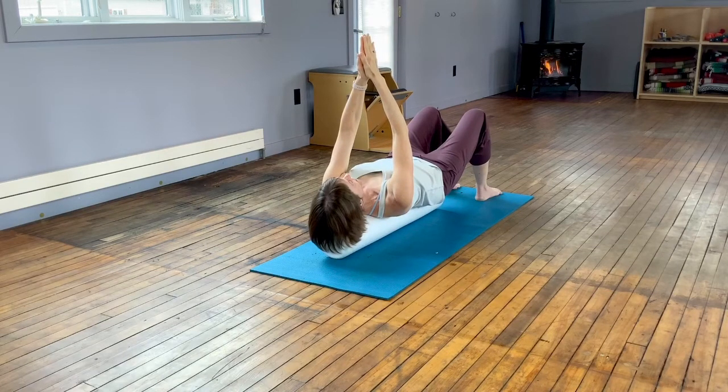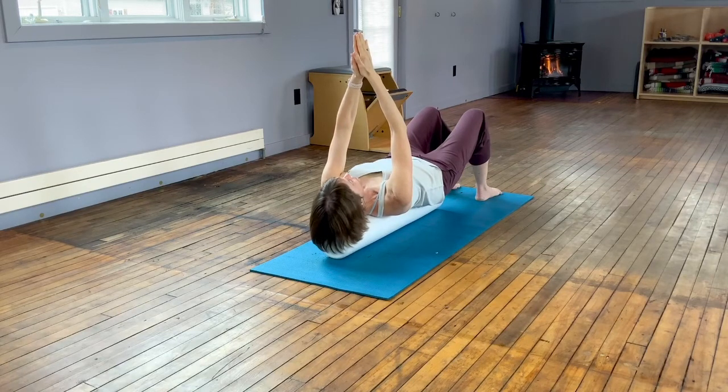And so your hands are together, your palms are together. It's kind of like a prayer pose. Reach your fingertips up towards the ceiling a little more so you feel your shoulder blades wide on your back and connected to your rib cage. They're not sinking down towards the floor. So you have just a little bit of effort in your upper back, the tiniest bit, to hold your shoulder blades in place and in line with the rest of your spine.